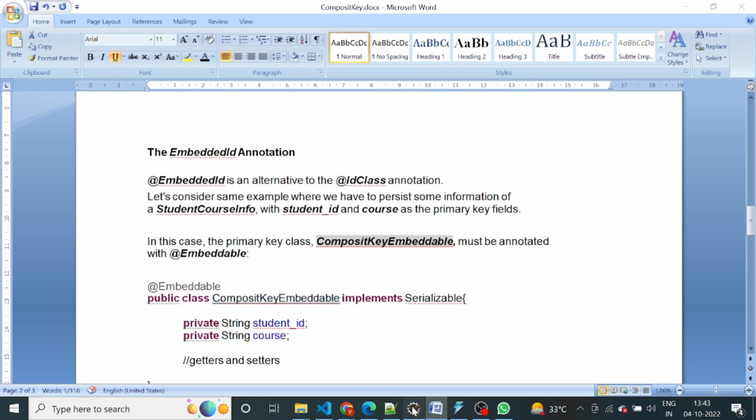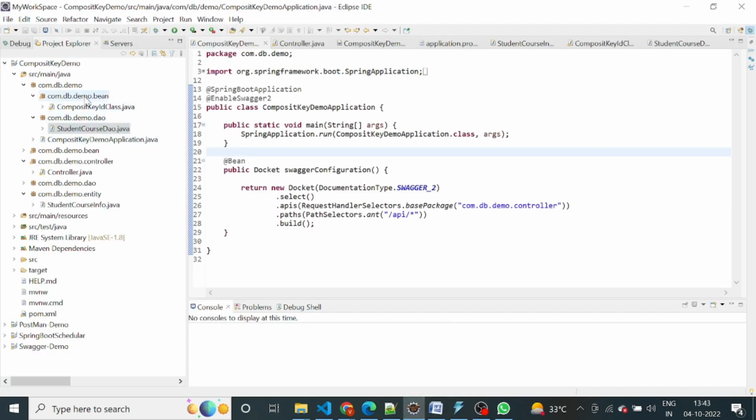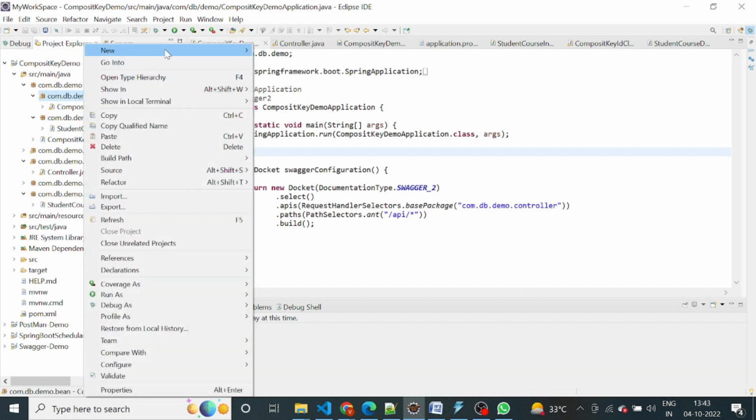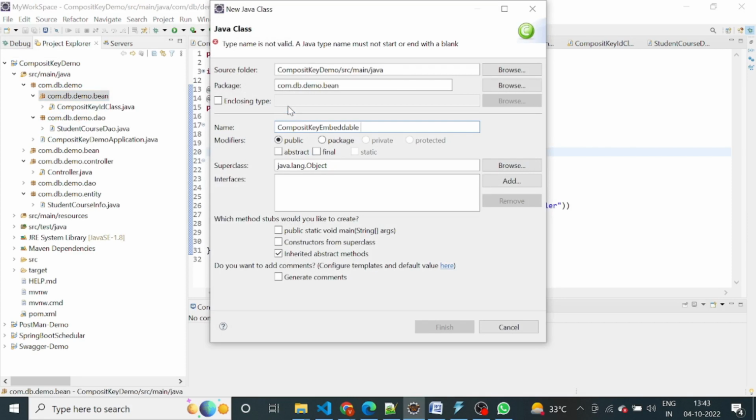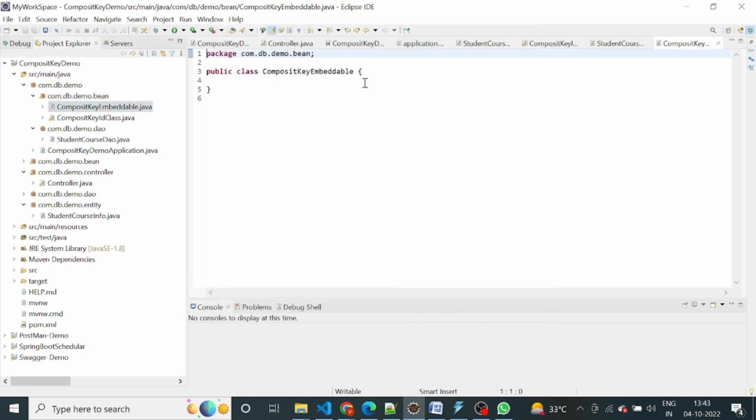So this is our bean. Just create one more class, this is our class name, and this class should implement the Serializable interface.